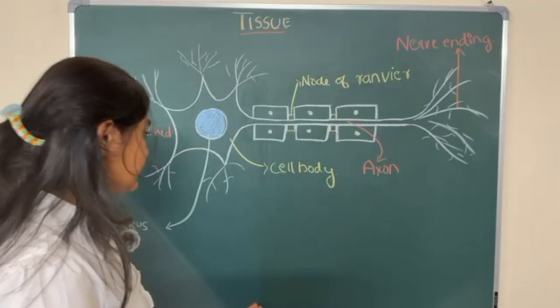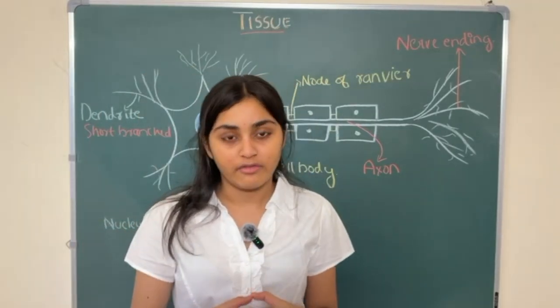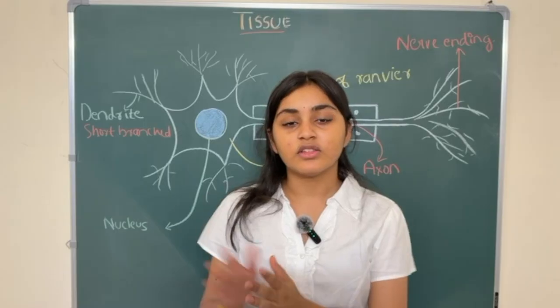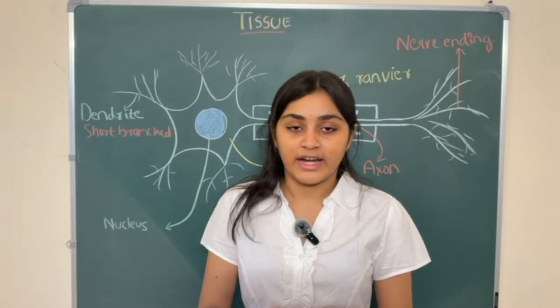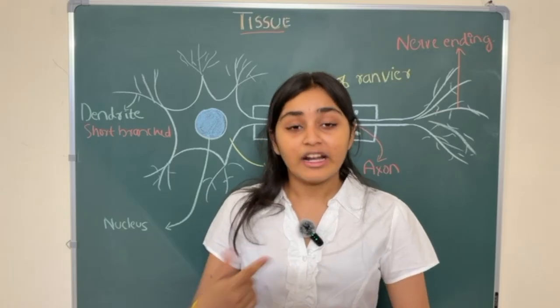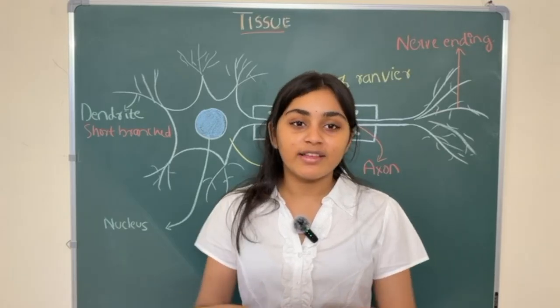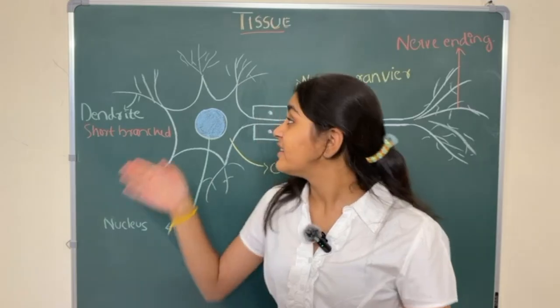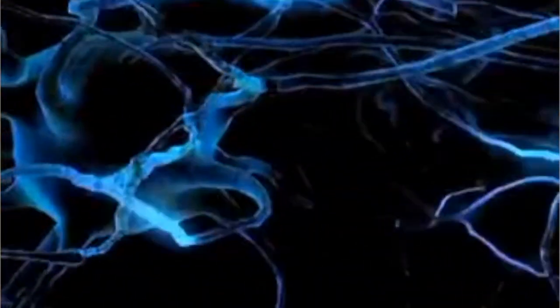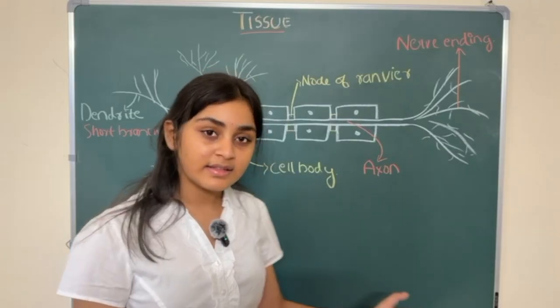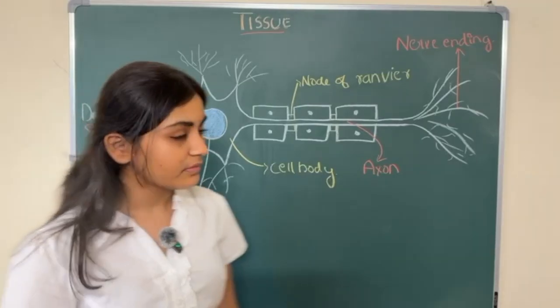Now let me explain this in a very easy and fun way. Imagine this neuron as your friend, and you text your friend saying hi or anything. If that friend texts back within a fraction of a second, that is the transfer of the impulse, which reaches from one dendrite to the nerve ending, and then another dendrite is connected to the nerve ending. This is how the impulse takes place.